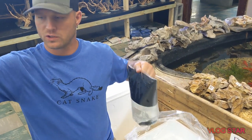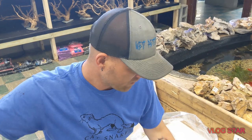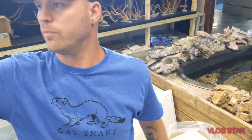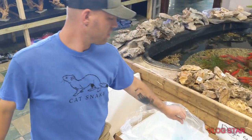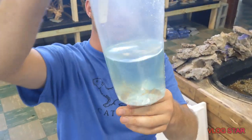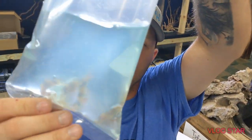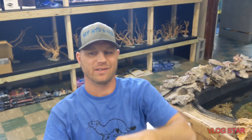Yoyo loaches — you can toss those back there. Put the Plecos in tank 43. The loaches and the bumblebees can go back into the 42 back there. Some more clown loaches — all look like they're doing well. I know we ordered 50 of them; I think we got maybe 17. I was looking at the order list earlier.